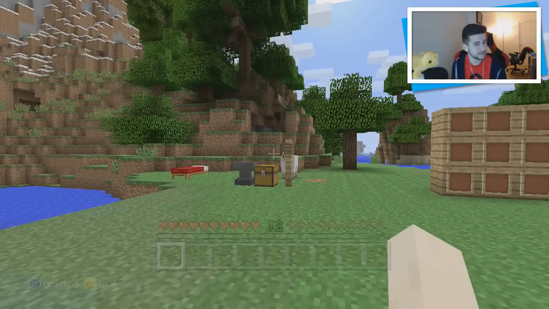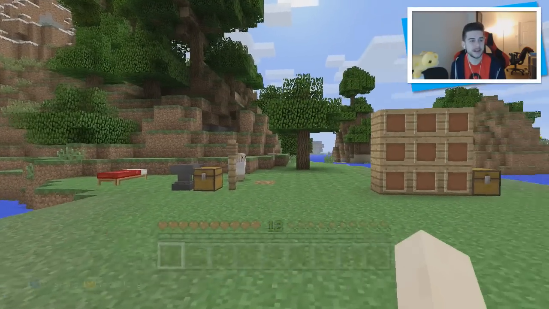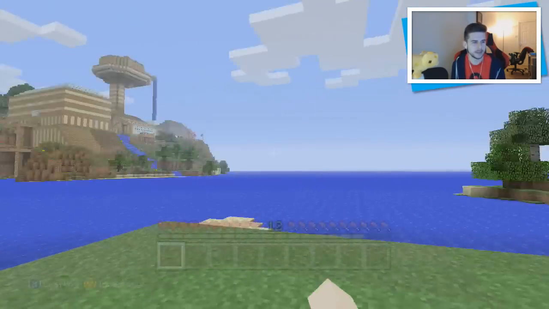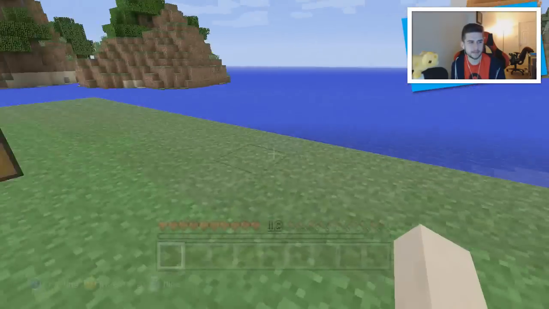So there's two main things I'm going to be showing you. One is with a sheep. And one is to do with item frames and maps. So we're going to start off with this one. And yes, I'm in the lovely tutorial world. That is Stampy's world right there.